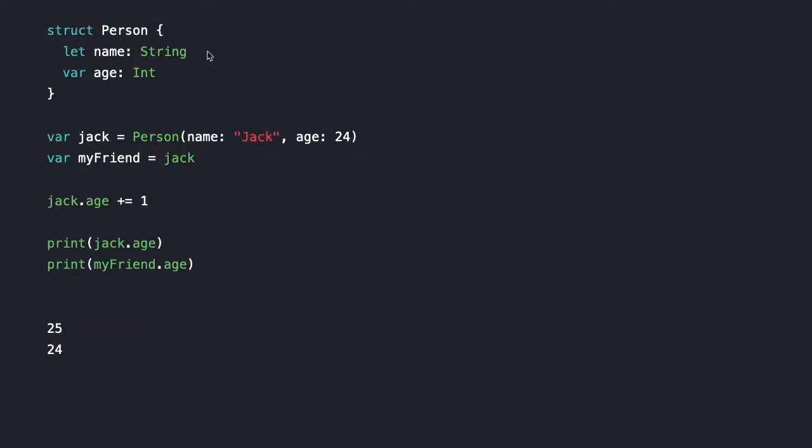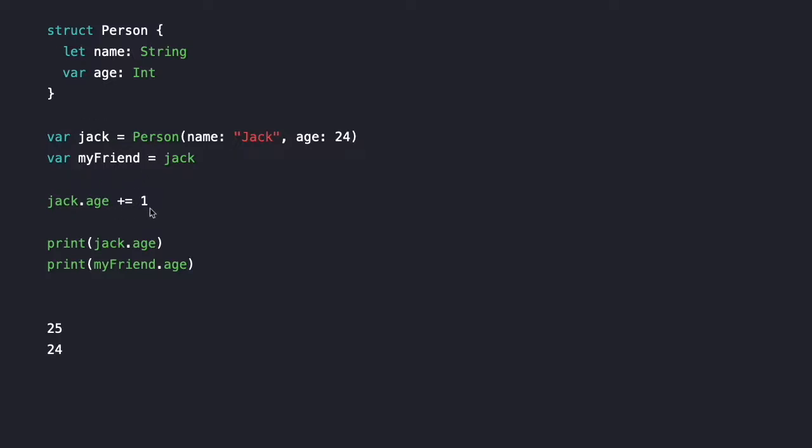Here is the same code, the same data structure implemented as a structure. So we create a structure Person named Jack who is age 24, and then when we copy Jack into myFriend, structs are passed by value. So a copy of the structure is made, and myFriend has a copy of the structure.